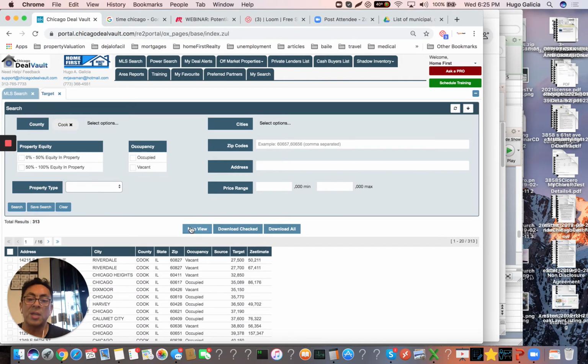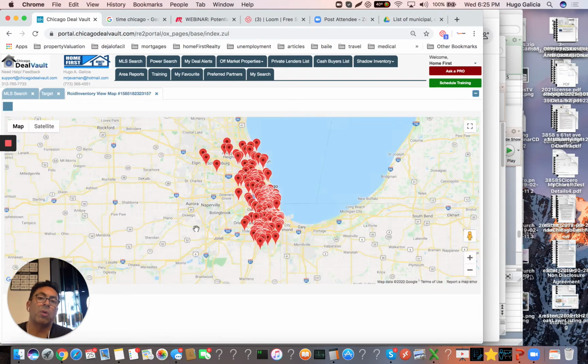The next thing is I'm going to put them on the map. Okay, so I'm going to click right here, map view. So what that's going to allow me to do is identify the location of these properties visually, right? Because when you look at properties by the street, it is hard. So it is best to look at the properties on the map. So once we look at the map, then we're going to be able to focus laser beam into the areas that make the most sense.